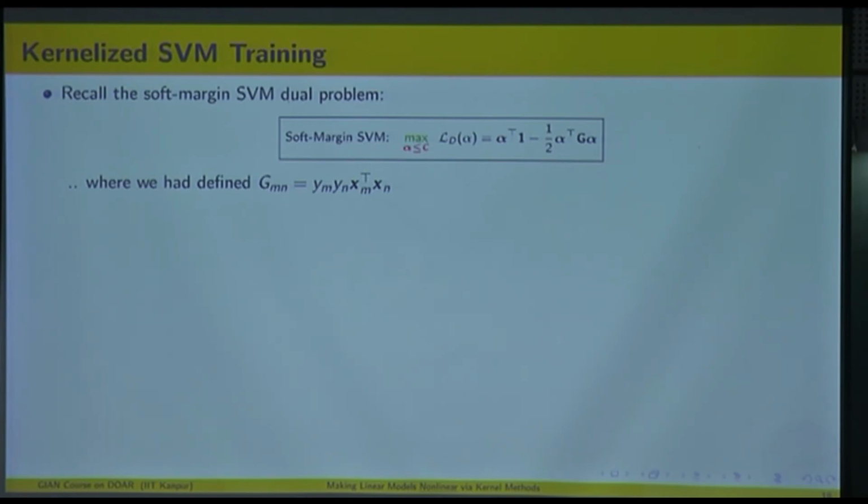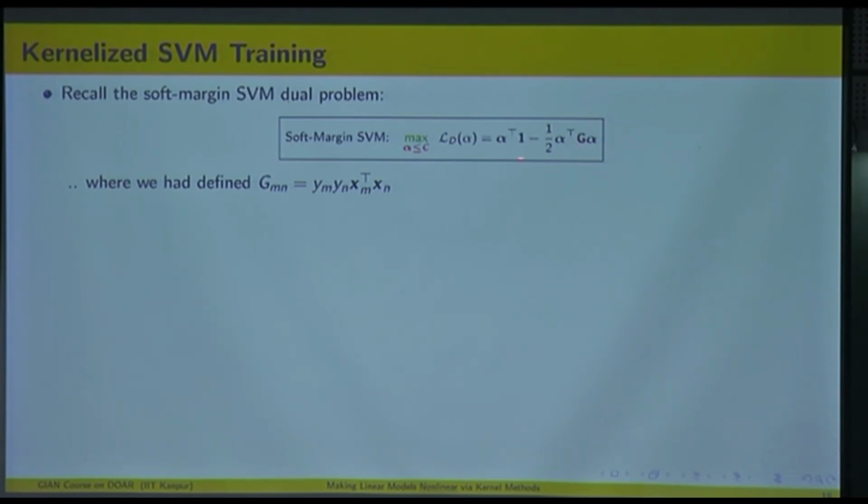Is this form familiar? I'm just curious, did you see this form in the lecture? Yeah. Okay. So this is nothing but a quadratic program, in terms of a bunch of variables alpha. These are the Lagrange multipliers that you use in the SVM optimization problem. The important point to keep in mind is that in this objective function, where does the data reside?